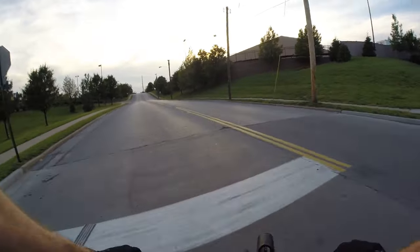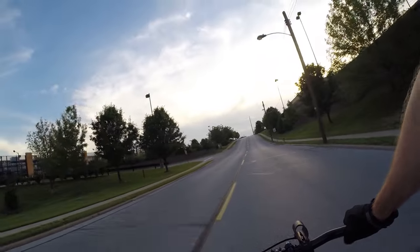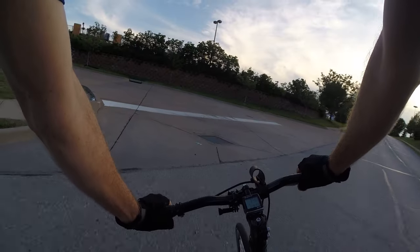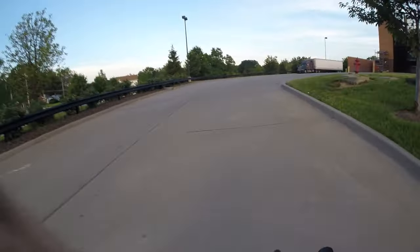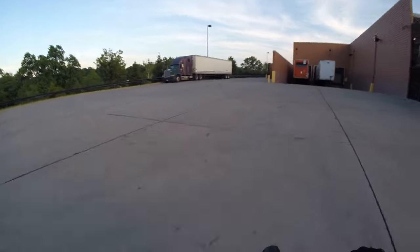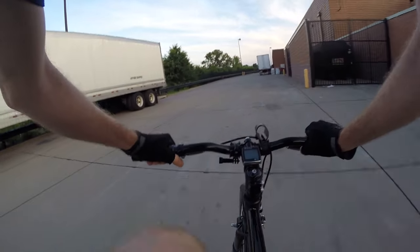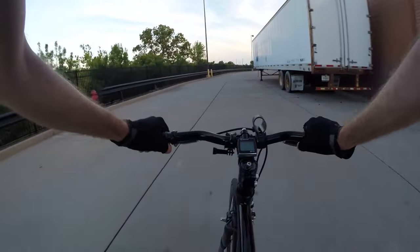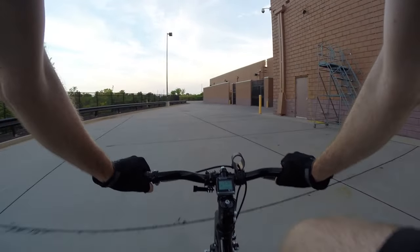All right, so what I want to do here is, rather than cut straight up there, I'm going to cut behind this business. Watching out for other vehicles, though. Whew. There's no perfectly safe way through this shopping center, except to ride slow, which you should do anyway. It's nice to cut back here, though.